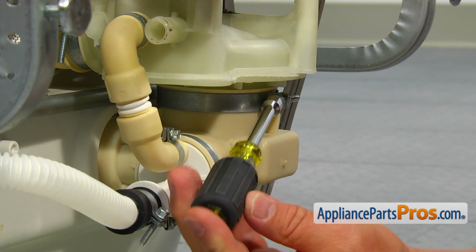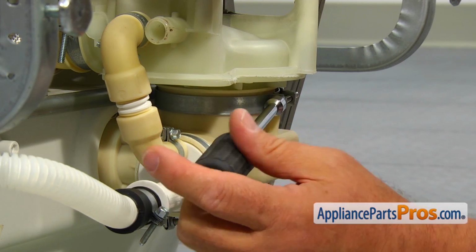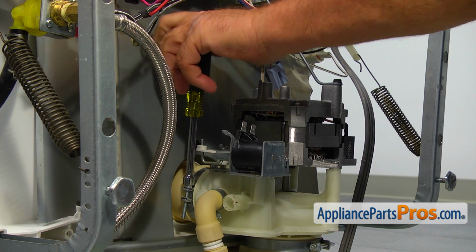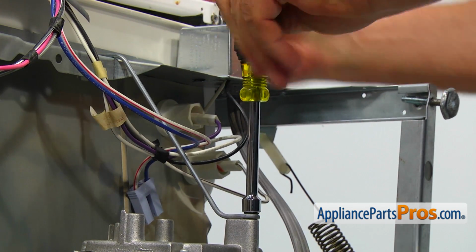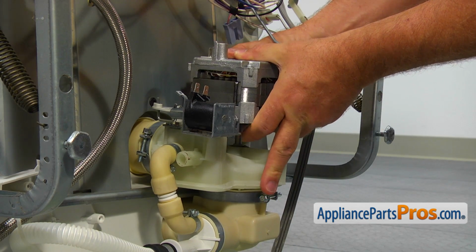Switch the nut driver to the 5/16" one and loosen the sump clamp below the pump. Using the same nut driver, loosen the clamp on the top of the pump. Take out the 5/16" mounting screw from the motor hanger. Now we can pull the pump and the motor assembly out.